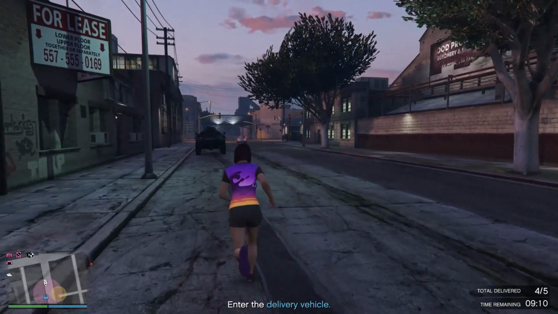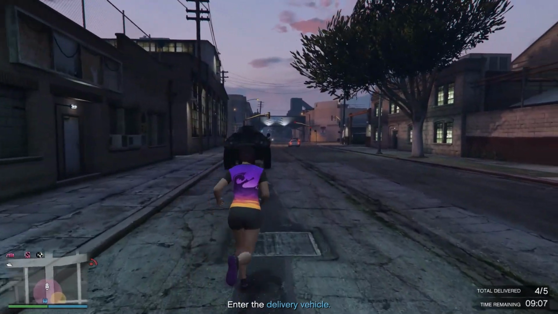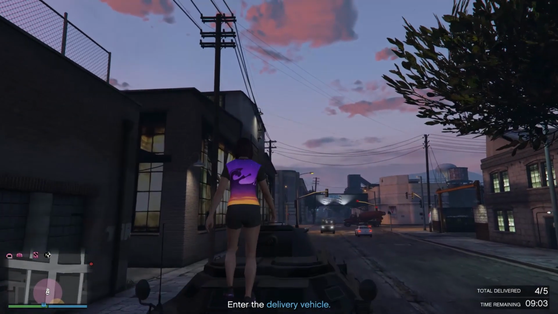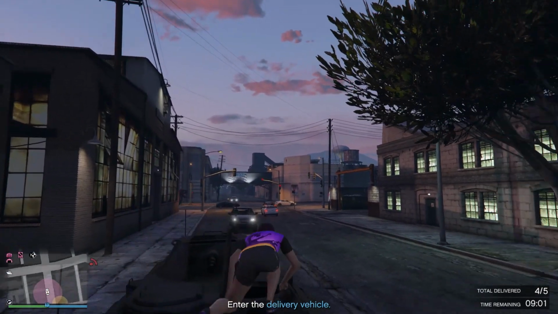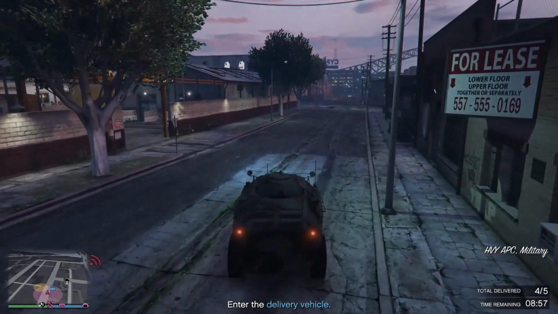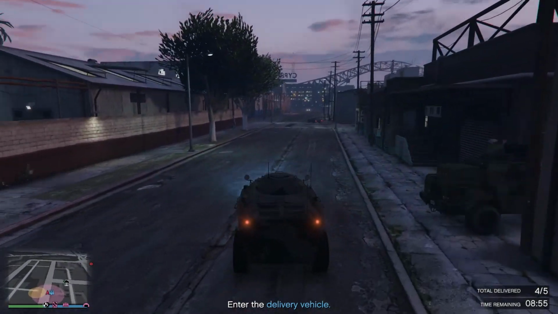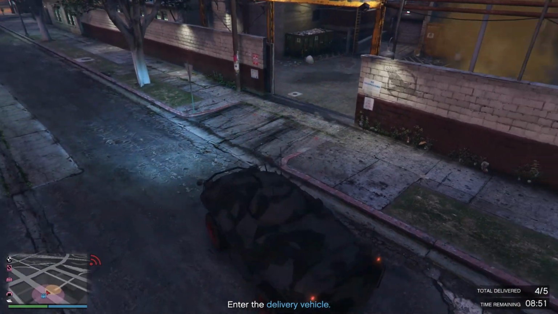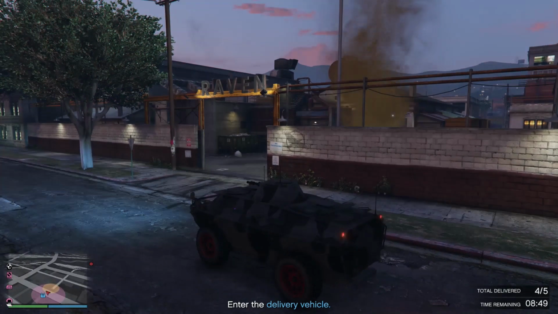Unfortunately, it is halfway up the block, but that's how it goes. And I think there's no real way to force your character to get into the gunner side instead of the driver's side. It seems like it's about 50-50. Sometimes it goes where I want it to, and sometimes it doesn't.